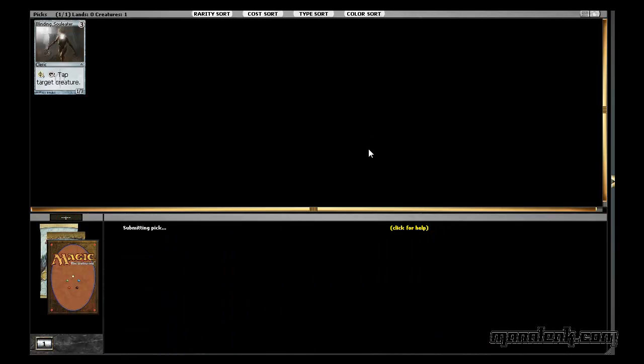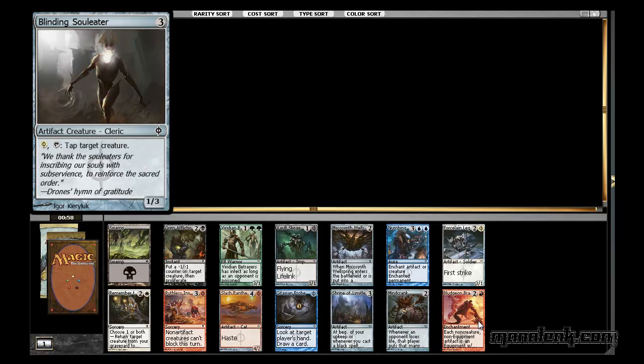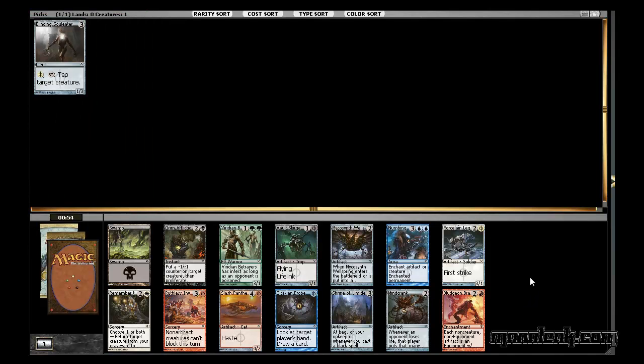I've done a lot of drafts, but I didn't realize I had so little time. Sorry, my time was running out there. I'm just going to take the more powerful card overall. And now we have the option. I think that was a correct pick. This card is just so much more powerful than Alloy Mirror that I think it's the correct pick.